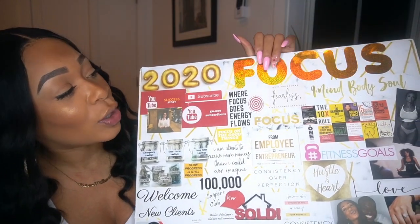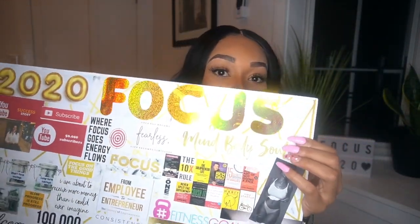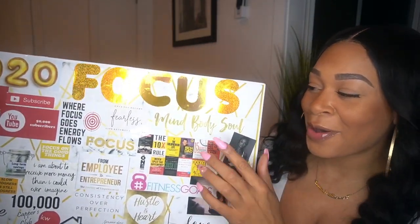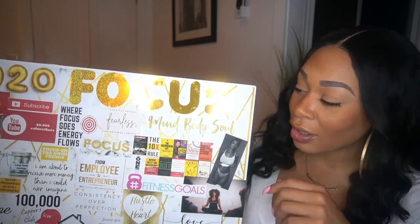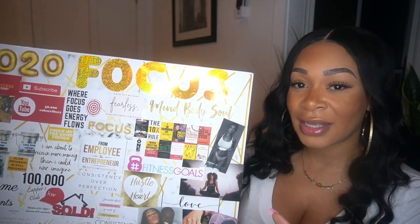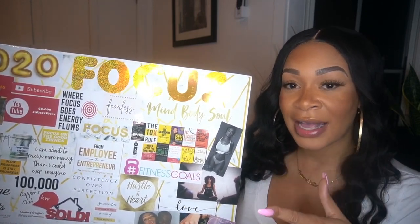And with that, I want to make sure that I continue to work on, let's slide it over here, I continue to work on my mind, body, and soul. Working on my mind, body, and soul is something that is going to keep me on top of my business, is going to keep me level-headed, is going to just keep me in a good, positive place.